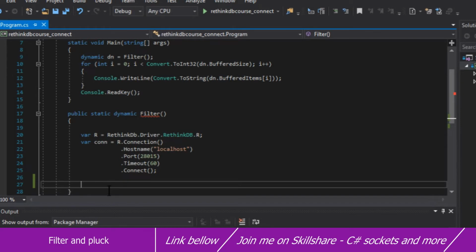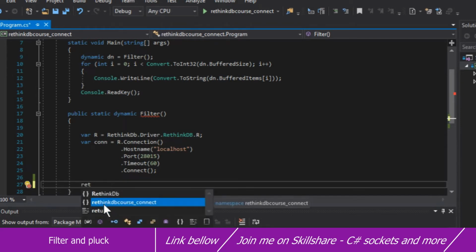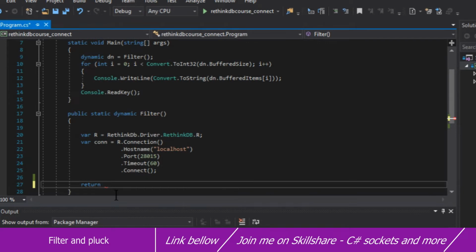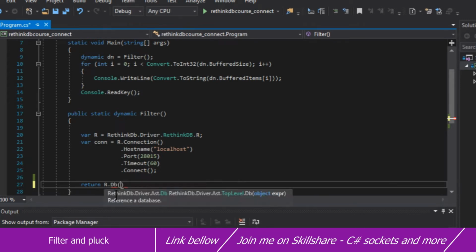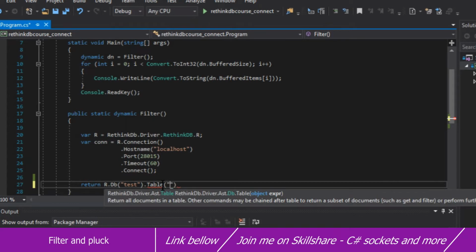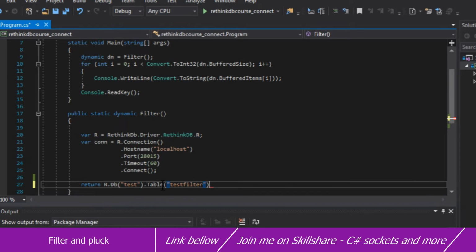So we do the return right away. We won't be breaking here, so there's no point in doing something else. And now we of course go to R, and then we have to go to the database, and the database is as usual test, and then we have the table, and the table this time is test filter, like that.